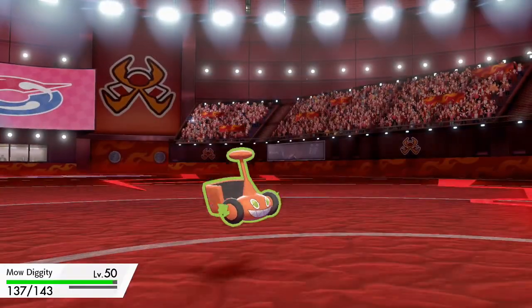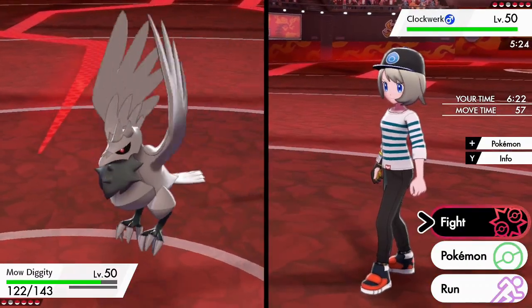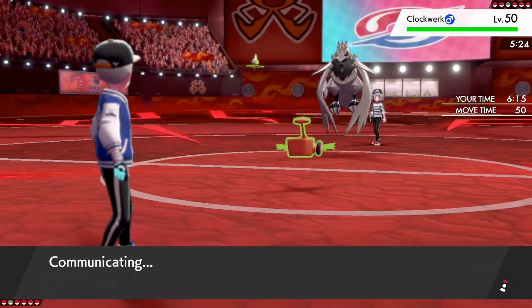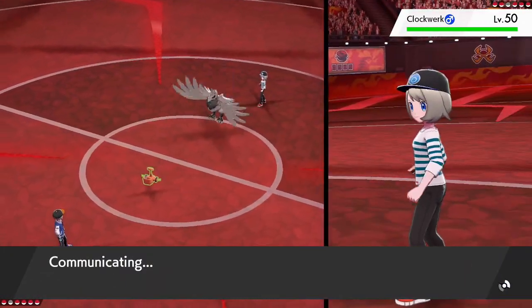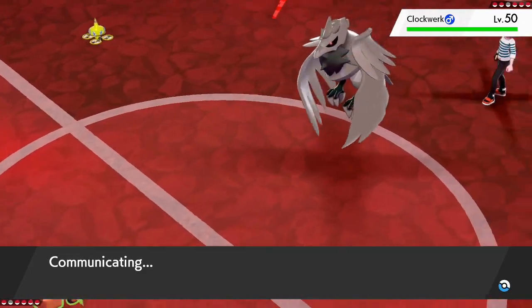Just gonna go for Iron Man again. Not gonna do much at all. This is a free. Actually, I discharge here. I don't Volt Switch out. I click discharge. We really don't have good switch-ins to Rotom whatsoever. The best switch-in he would have had to Rotom would have been the Centiskorch.